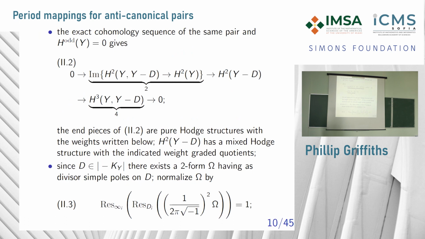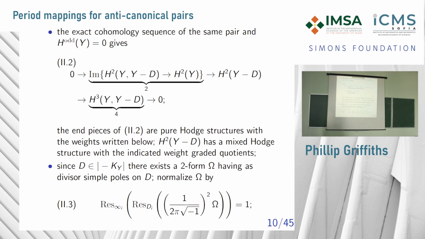This is the exact cohomology sequence of the pair. This is what group you're interested in. This has dimension 4, and this has whatever the dimension is equal to the number of cycles, the length, minus the number of relations among those cycles in the second cohomology of the rational surface. So if the intersection matrix is negative definite, you just have the number of cycles, the length of the cycles.